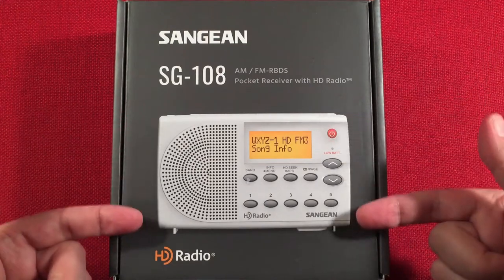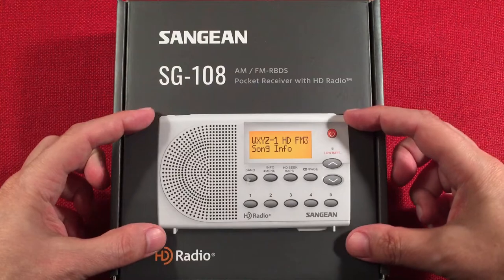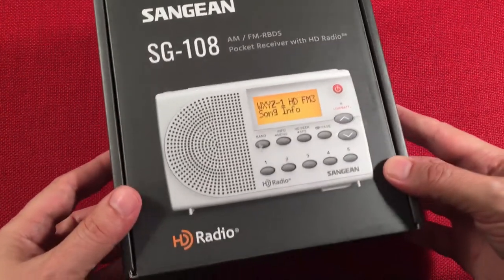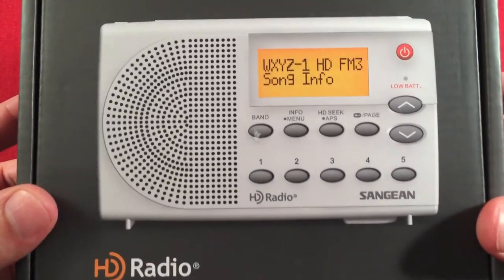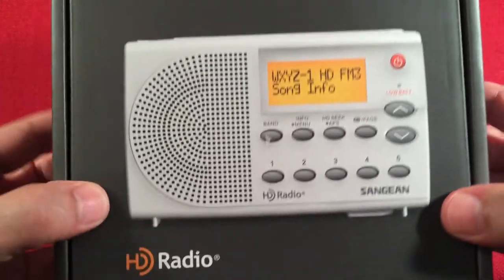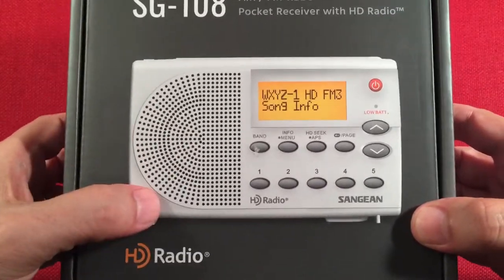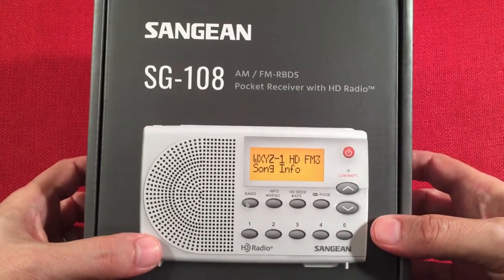It's pretty much the HDR 14 in a white cabinet. That's pretty much it, but we're going to go over it. It comes in a snazzy box. I like this. Got a picture of it on the front. Reason why I like white Sangean radios, you know, their fingerprint magnets, the high gloss cabinets, and the white does not show that as much.